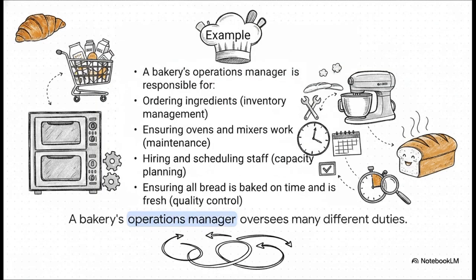To bring this down to earth, let's go back to that morning pastry and look at a local bakery. The operations manager there, they're wearing a dozen hats to make sure you get fresh bread on time. They're doing everything from ordering the exact right amount of ingredients, which is inventory management, to ensuring the heavy ovens and mixers are actually maintained. They're scheduling shifts and running quality control so that the bread isn't just on time, it's absolutely delicious.